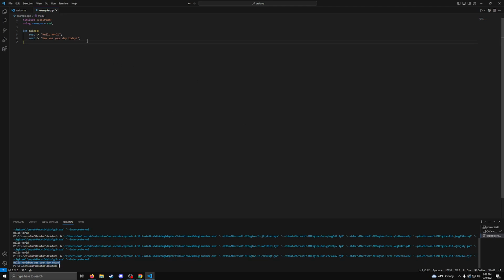But this is where a very important syntax comes into play, and it is the slash t. I'm sorry, slash n. So, if you're in a situation where you want a new line to be made, a very good tool to use is the slash n. And what this basically stands for is new line. So it's telling the computer, hey, output hello world and then start a new line. And then output how was your day today. So when we run this code, we should get hello world, line break, how was your day today?